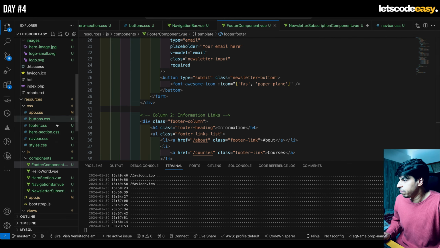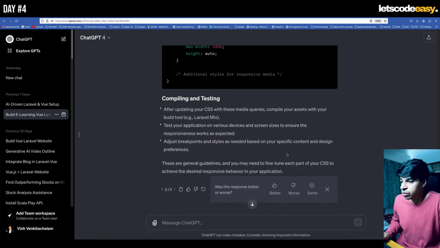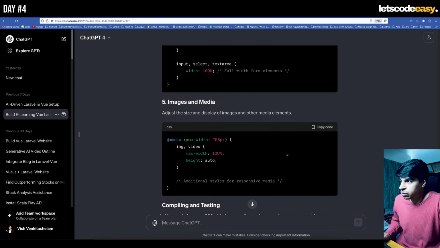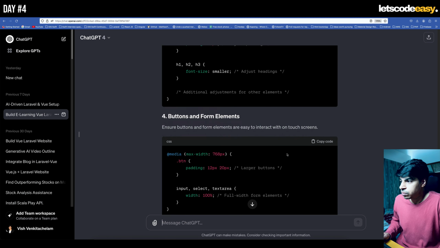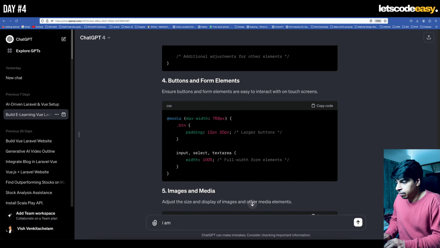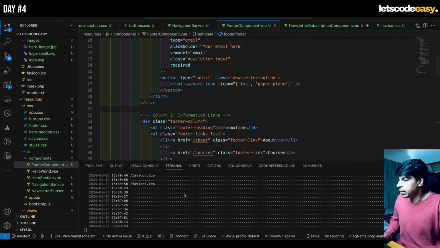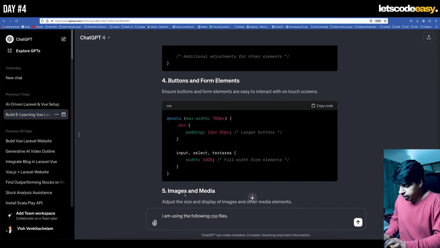I think we already have buttons.css, footer.css, hero section.css, navbar.css styles. Those are the ones. Maybe let me also point it to each one. I am using the following CSS files. Maybe I can just do it as a comma separated.